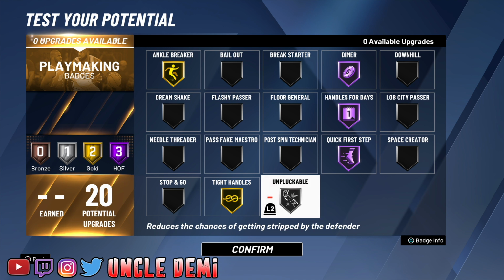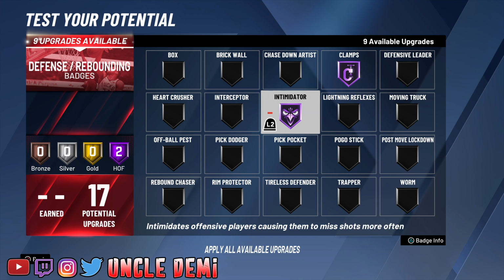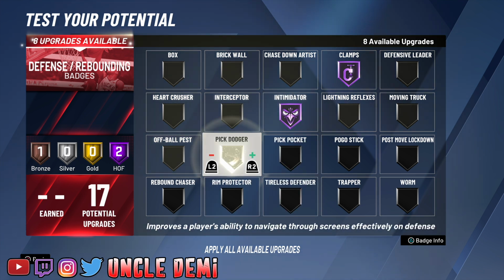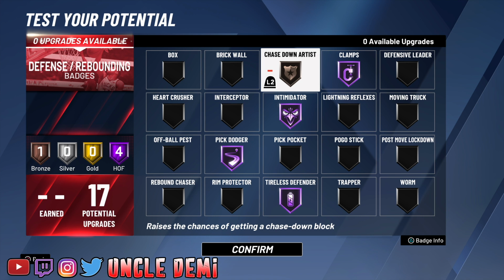But again, like I said, it's your build. You can do it any way you want. And then here you want to go Clamps Gold, Clamps Hall of Fame, Intimidator Hall of Fame. You want to go Pick Dodger, and then you want to go Tireless Defender, and then you want to go Chase Down. So that's kind of the stack that I like to go with.